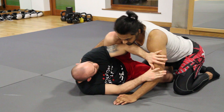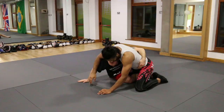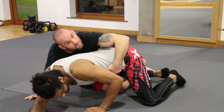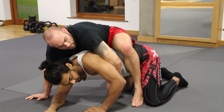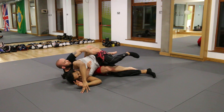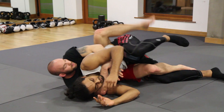The first thing I'm going to do is take the back from here. I kick my leg up and my arm follows straight through — I kick, I follow, and I base. Now from here I can just pop my head over, or if he's a little bit tighter I can use my knee to bump. I've already got one hook in, so I don't step over — I never step over because I might lose a hook and he might roll. I control the hip and pull him towards me, usually controlling the hip and pushing the elbow. I can get my seatbelt grip and get my hook in if I can.